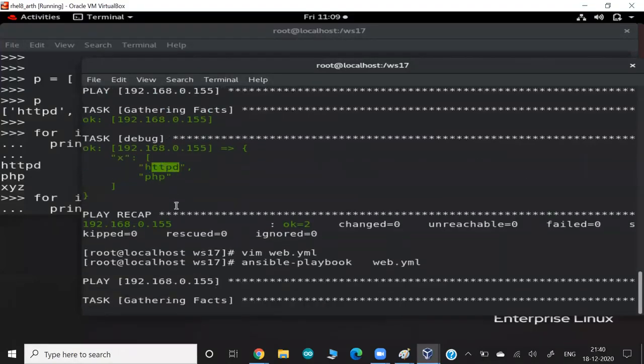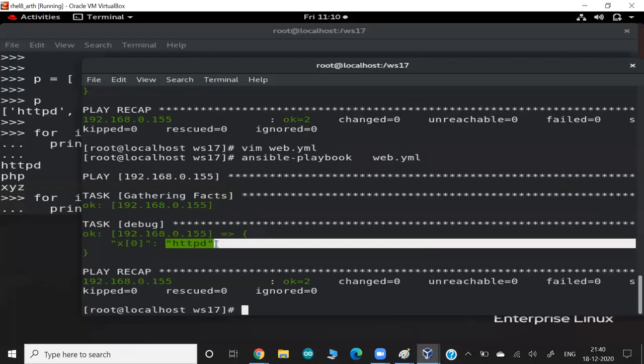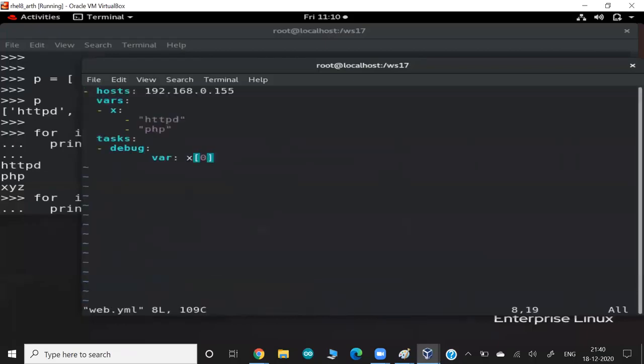So very simple example here. Now it is your choice whether you want to print it or use it somewhere, maybe in a package module or service module. That would be your choice. But guys, in this data structure we have some limitation. Before I explain this limitation, let me take a very simple use case of Linux. I think that use case may be good enough to explain the limitation I'm talking about. But till here, I think you've really understood a very simple logic of any programming language.